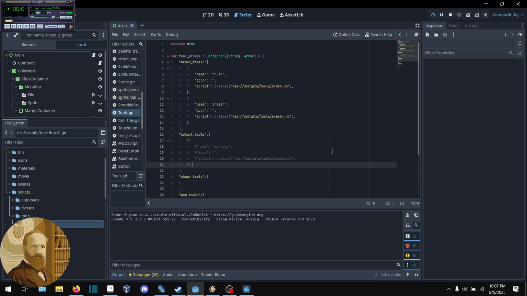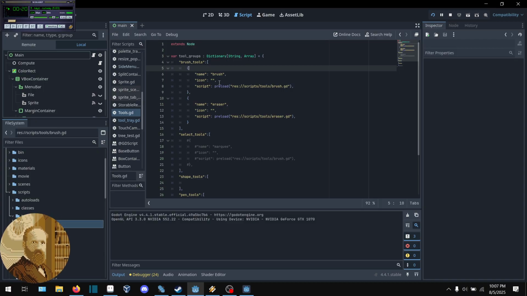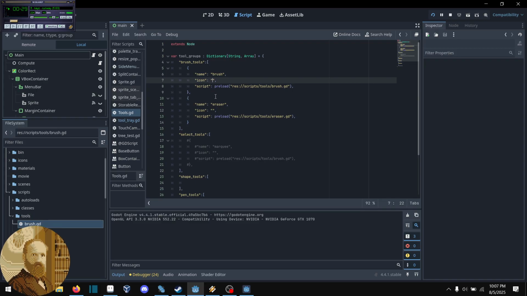All right. We've got this, which is our auto load, and it's gonna have basically a big list of different tools in their individual groups, and then we have to supply the information for the different tools that we have.